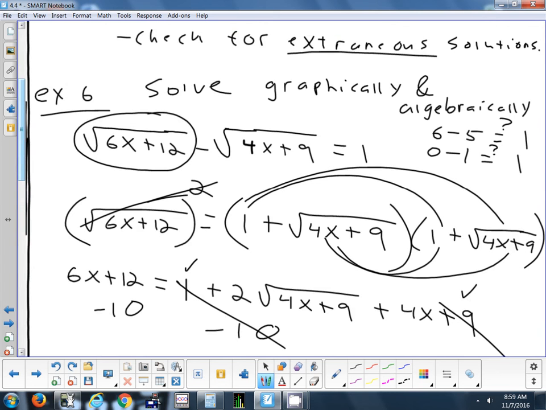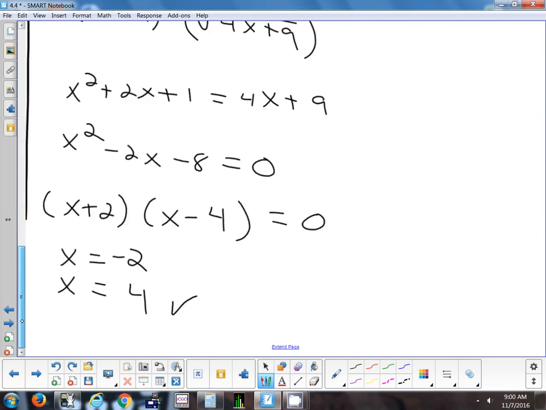Question, Molly? Does it work? Yep. So it doesn't work, right? So even though I didn't take the square root of a negative, that wasn't a problem. But when I checked it, it didn't work. So we have to make sure that something like this doesn't happen. And if it does, that's extraneous. Okay, so it can be a little more subtle to figure out that it's an extraneous answer if you don't check it carefully. Okay, questions on that one?